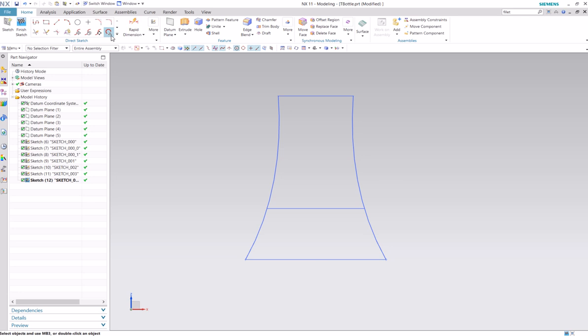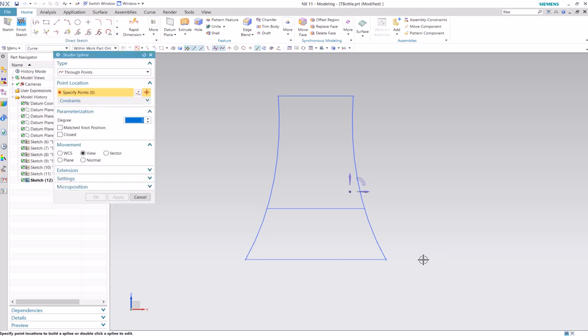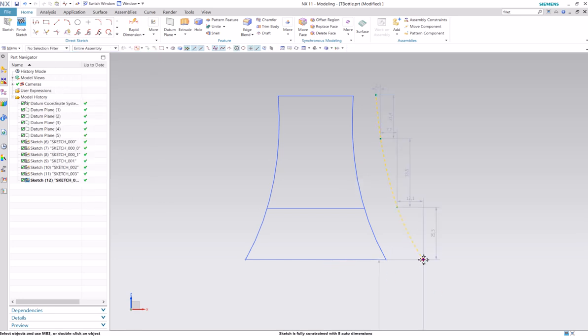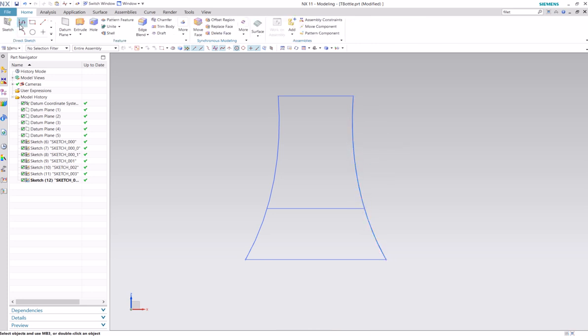Okay, so we're just going to do that again, studio spline. 1, 2, 3, 4. Okay. We'll drop these guys on our guide points. Okay, and get that exactly the same as the other one. Okay, so now we've got 2 on this side.